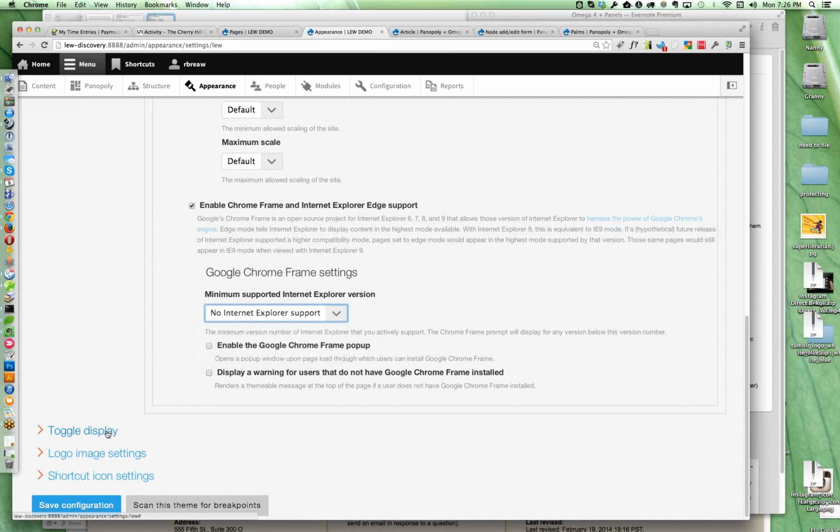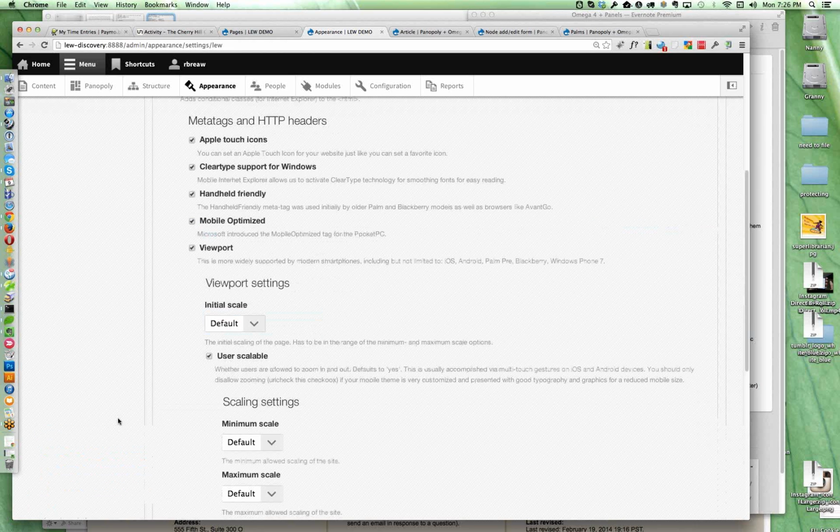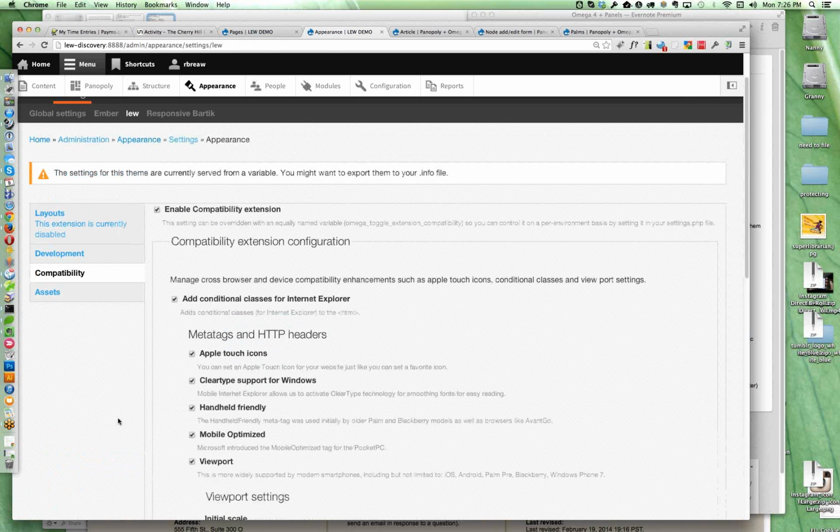And then everything else is fairly standard, what you're used to. But you can see how this doesn't have any of the stuff that Omega3 had. This is basic stuff, just making it kind of quick and dirty.